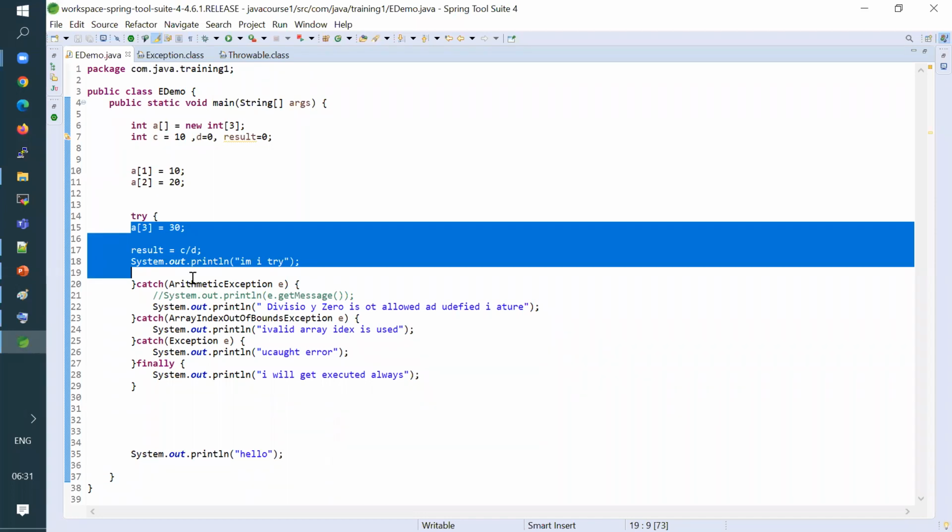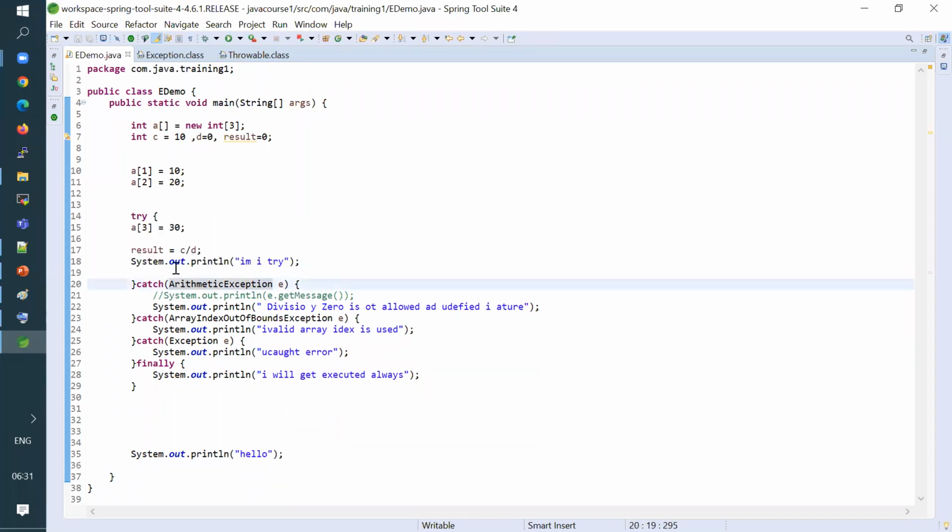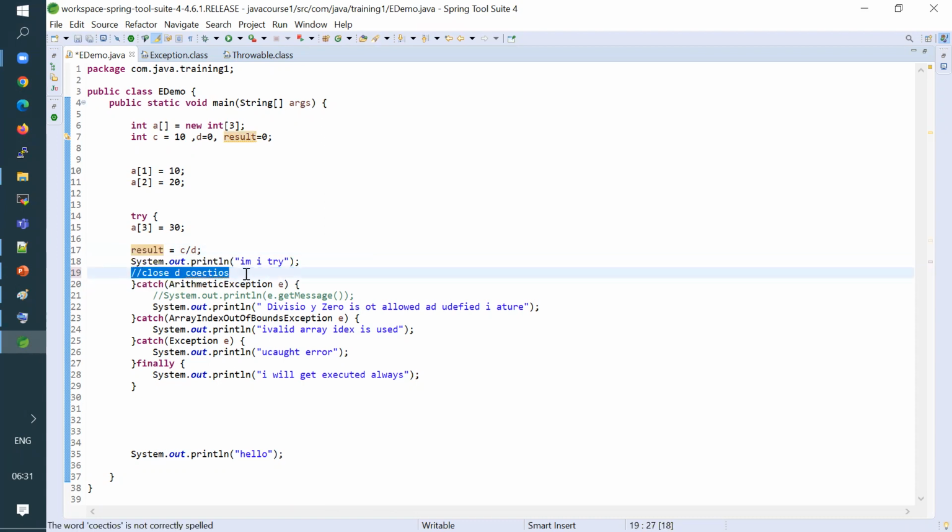But suppose you write the code to close the DB connection after all operations. If an exception happens prior to this line, the close code won't be executed. To handle these scenarios, we do closing the database connection as a cleanup operation.